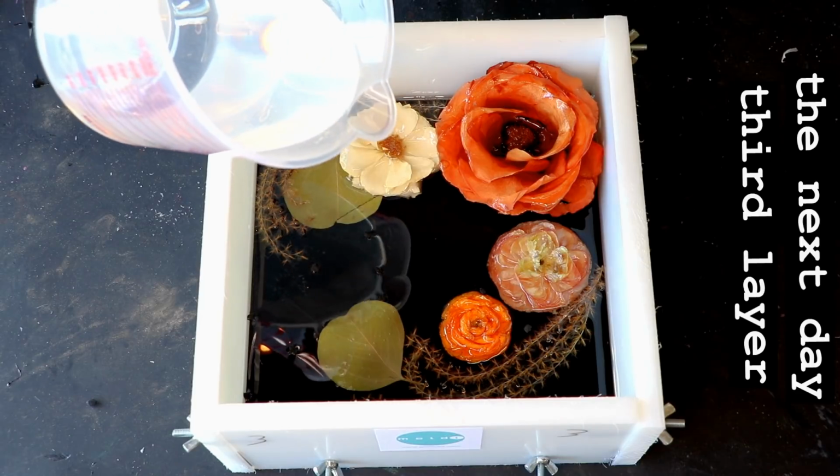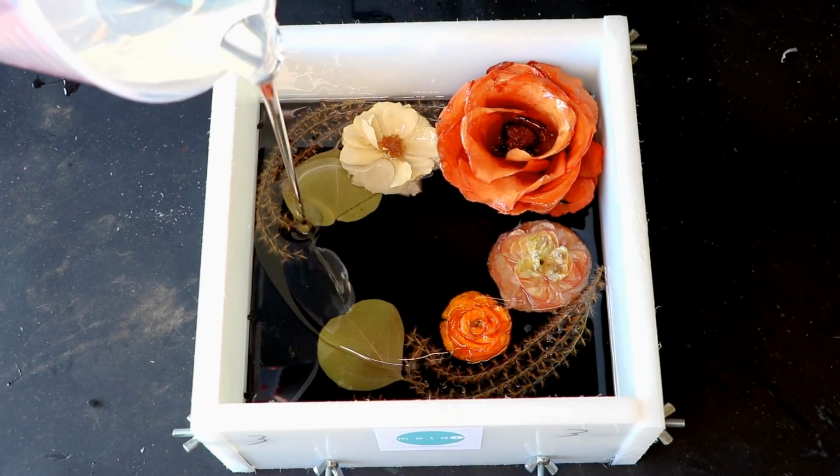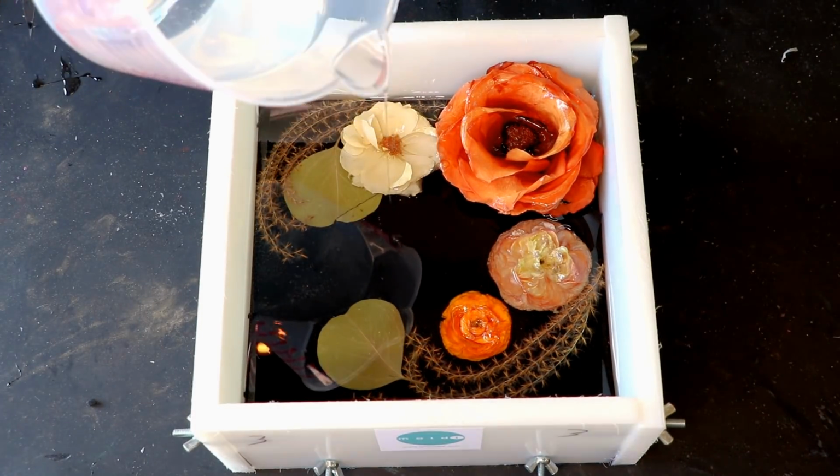So this is the next day, and it's the 3rd layer, and this is just a clear layer of casting resin. So there's nothing special in this one. It's just clear casting resin that I poured in.